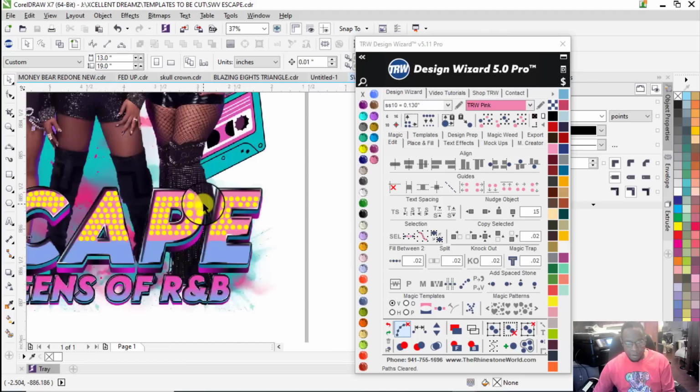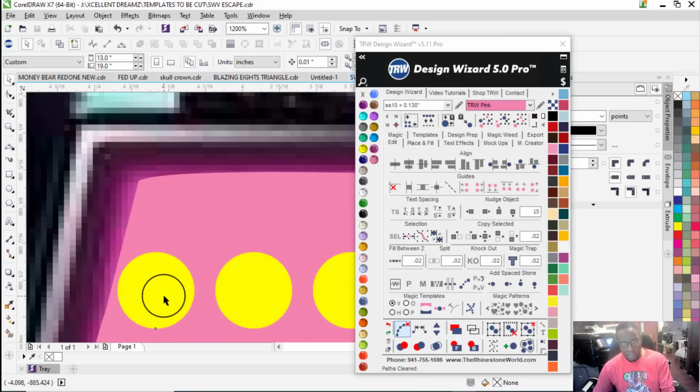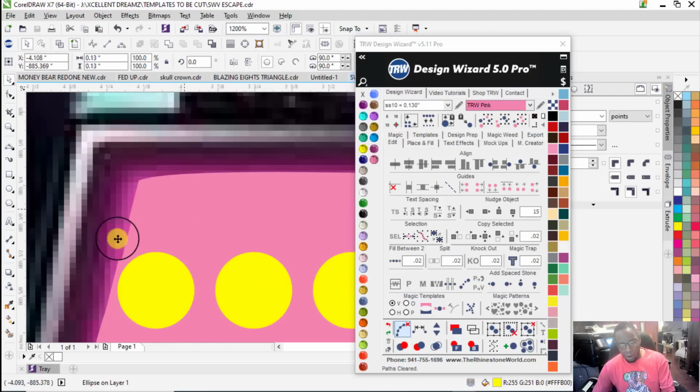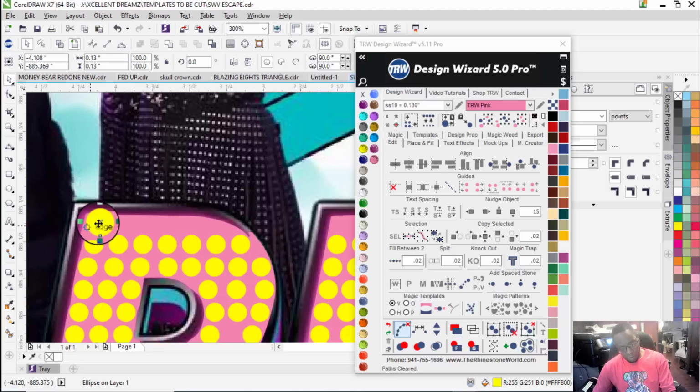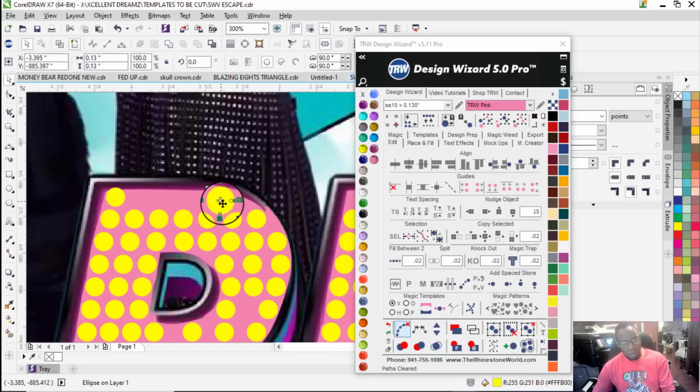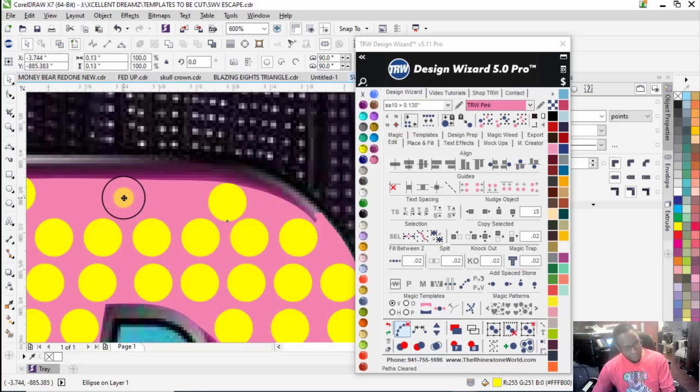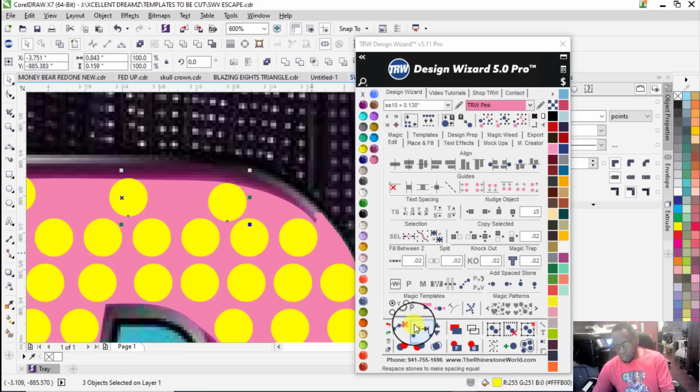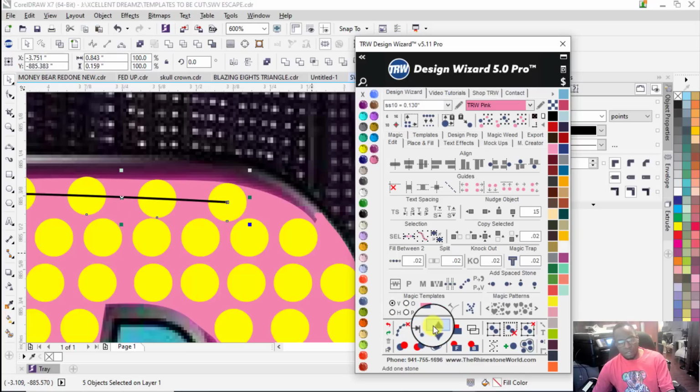Alright, we only got a little bit more work to go, y'all. And this rhinestone template is ready to go. So we're going to drag it all the way over here. We're going to drop it in right there. And then we're going to place one right here. And then just, you know, equal space those 3 to make 5.